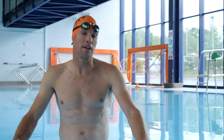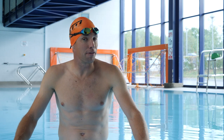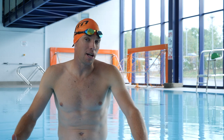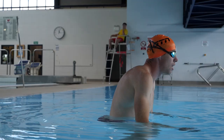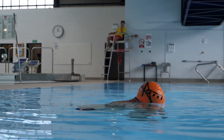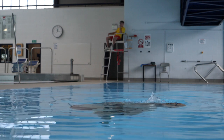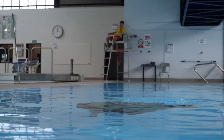Now we're going to take the next step and take our feet off the ground and let go of the side of the pool. Remember you are in very shallow water, so if you ever feel uncomfortable just stand up. Take a deep breath and pull your knees up to your chest. Tuck your head in and make yourself into a ball. Gradually let the air out of your lungs — you should feel yourself start on the surface and then slowly sink down. These are known as sink downs.